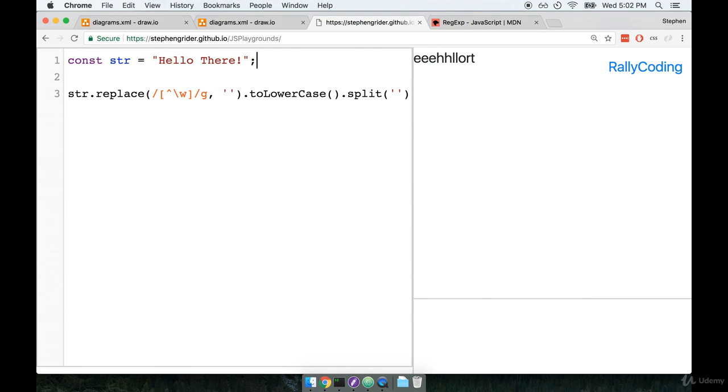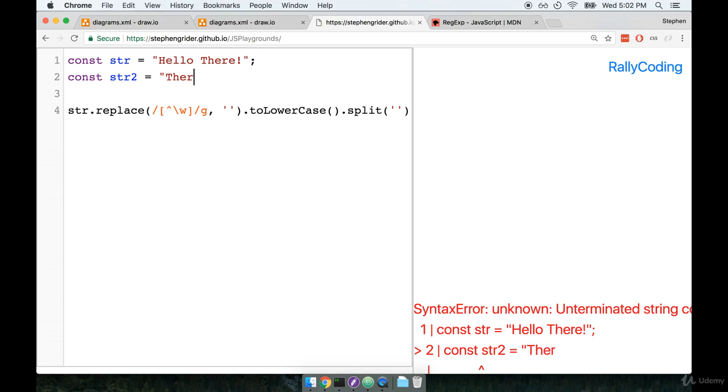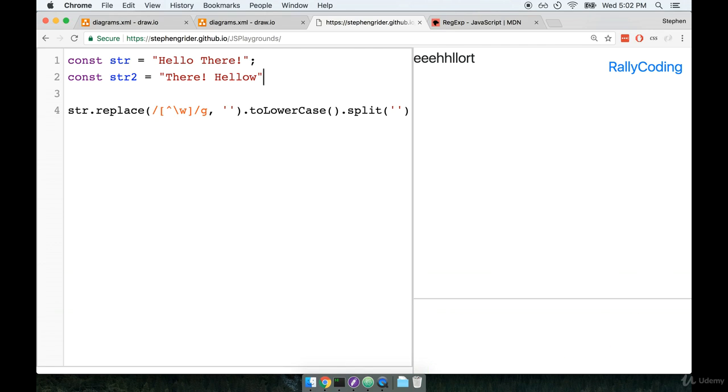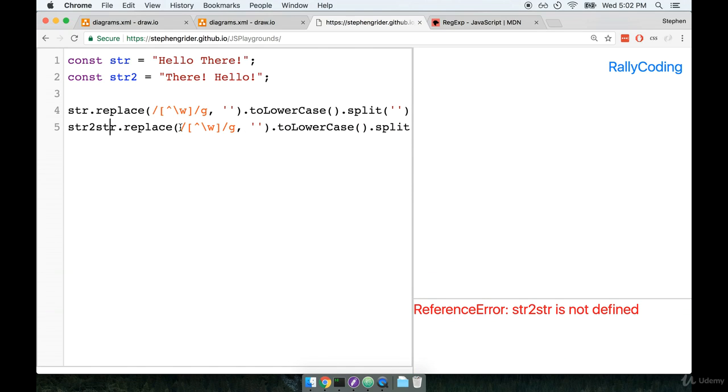So if we then consider some anagram, like let's say string 2, and this one is there, hello. So these two are clearly anagrams of each other. Remember, we are completely ignoring any punctuation. And so if I then do string 2, and then that whole chain, let's clean that up.